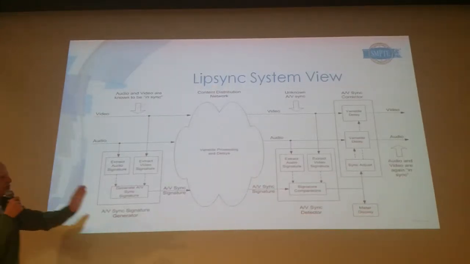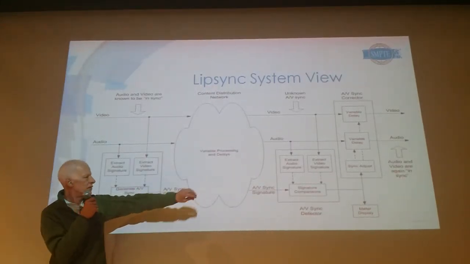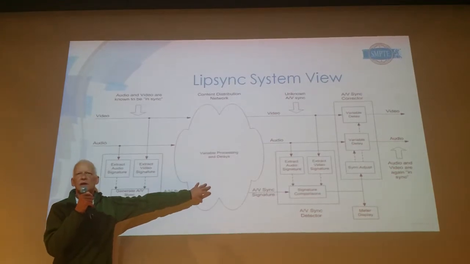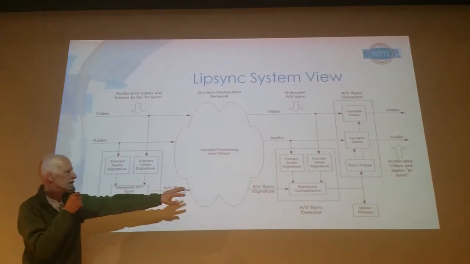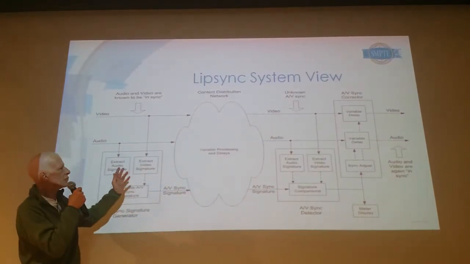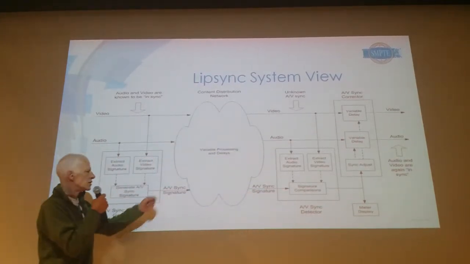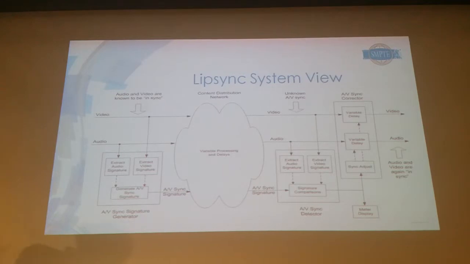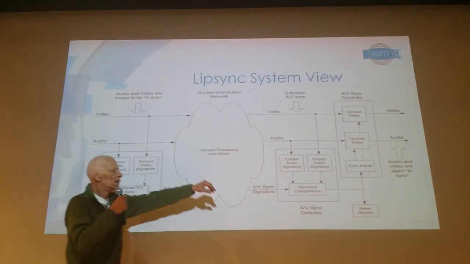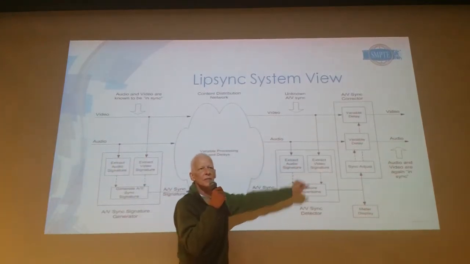At some point down the system, and this system could be a small room, a full building, a campus, a country, a disk farm, the point is, at some point you pull out your video and audio, and you pull out the signatures that were originally created. And at that point, you make the signatures again.